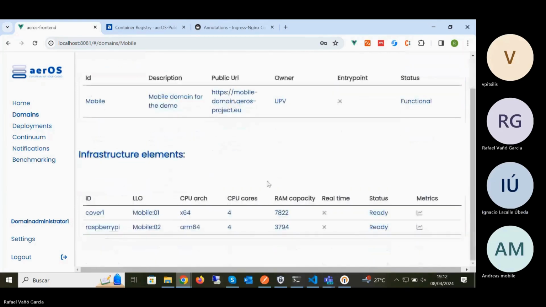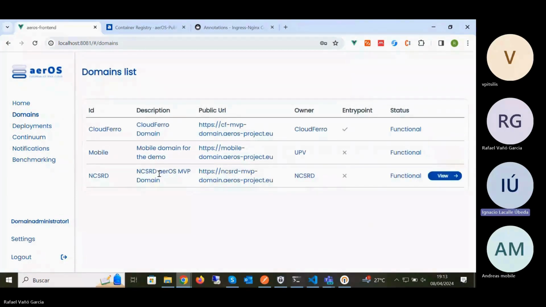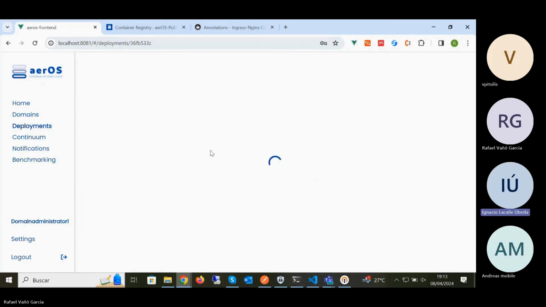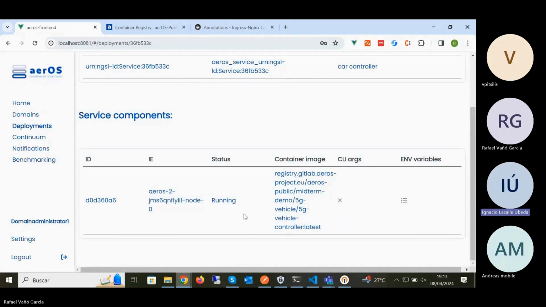Okay, so now we are going to test a manual overload of the infrastructure element in which the car controller was deployed. Yes, at this point, as I said during the flow, what we want to demonstrate is the other capability of aerOS, which is autonomy. When a service doesn't perform okay, or if a part of the continuum overloads, the meta operating system automatically recognizes this and reallocates the service to keep the same level of working, transparently for the user, but an actual migration has happened. So this is what we are going to see.